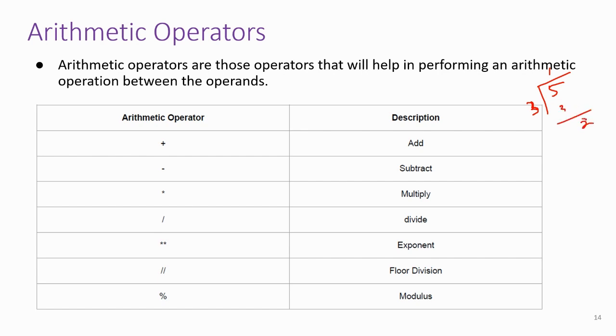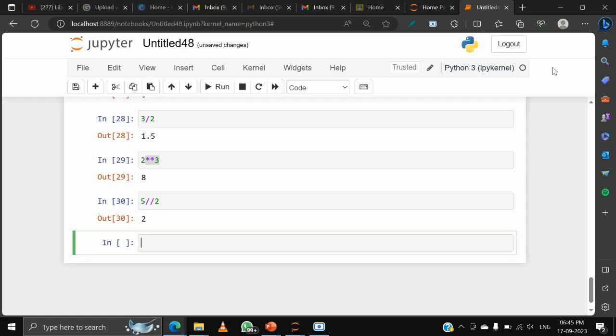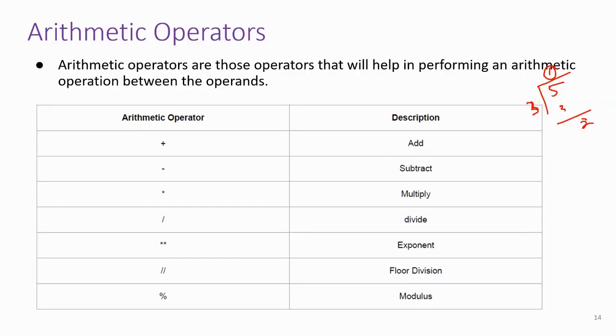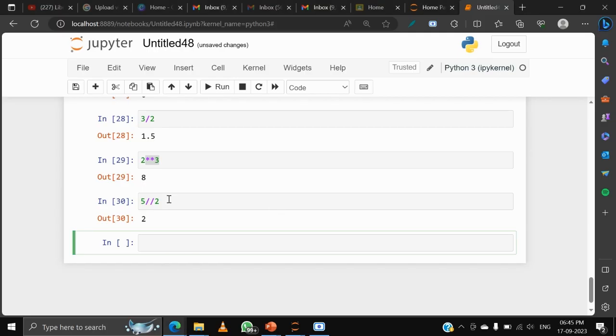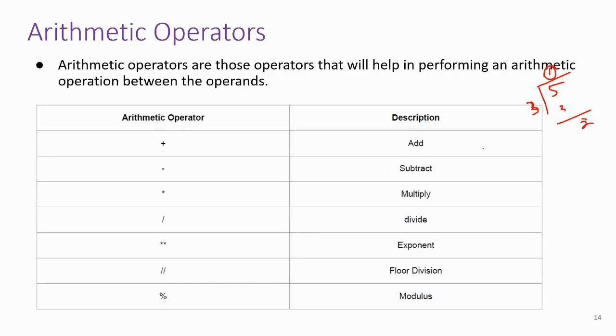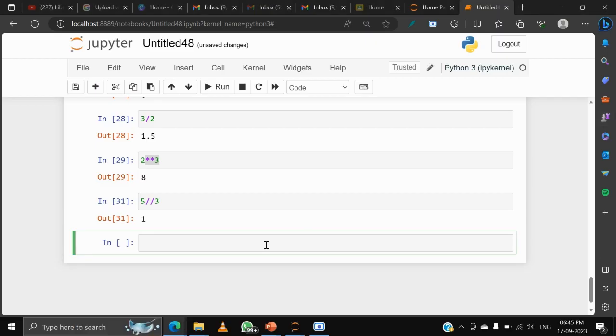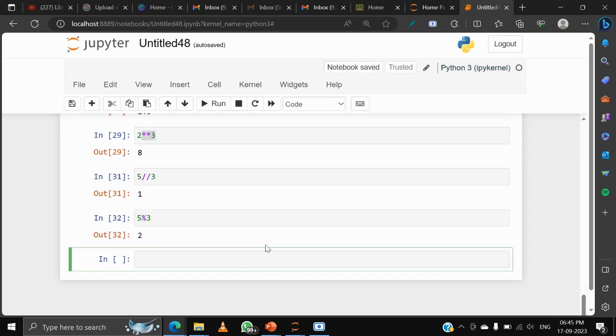So the output of the floor division should be 1. Then we write 5 floor division 3. See, the output is 1. Now, if you perform the modulo operation, the result should be 2. The modulo operator is the percentage symbol. 5 percentage 3, the result is 2.